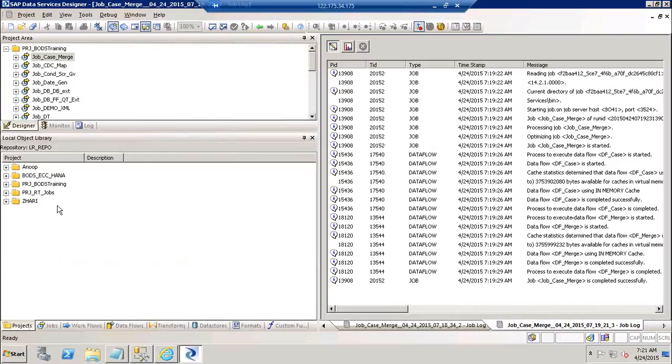On a project front, if I'm working, I already took this example of finance module. If I'm working on finance, all my jobs, accounts payable, accounts receivable, asset accounting, asset management, everything will be under this project. But generally we do not categorize each and every module as a project. Let us take an example where you're working on a huge project which has 100 plus objects to be delivered. In those cases, tracking the development activities will be pretty difficult.